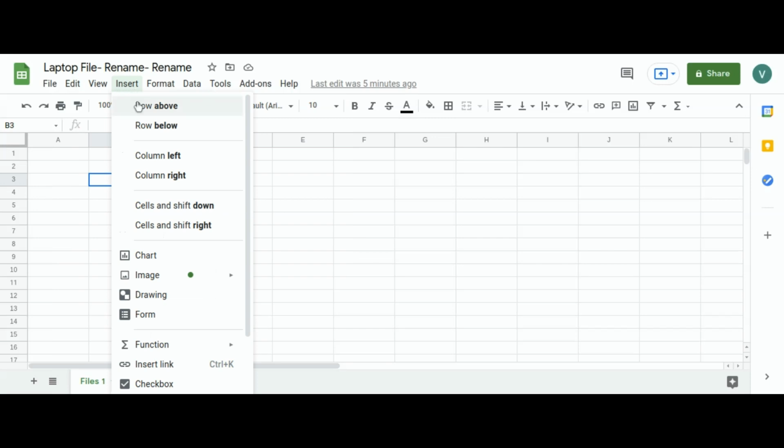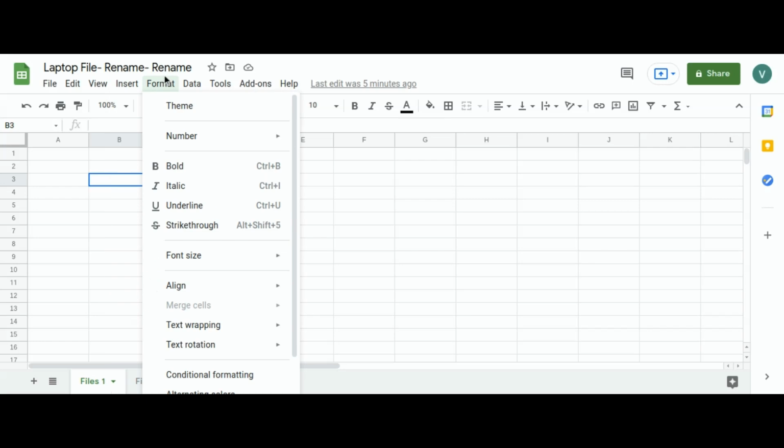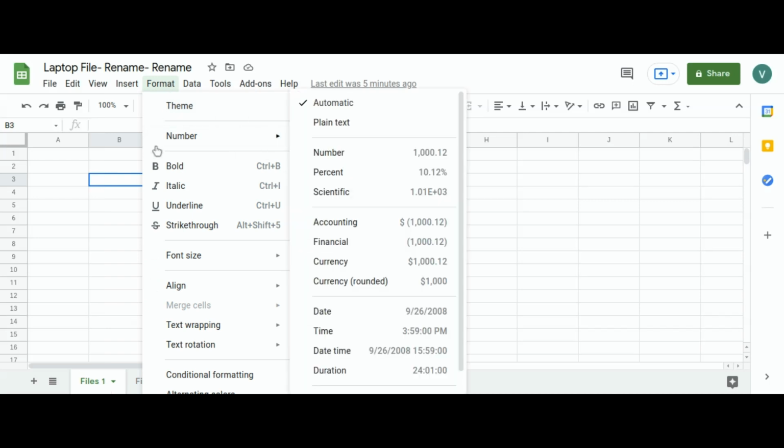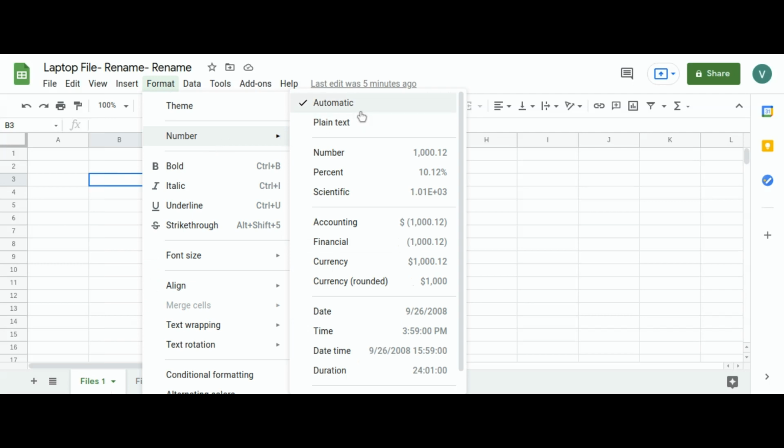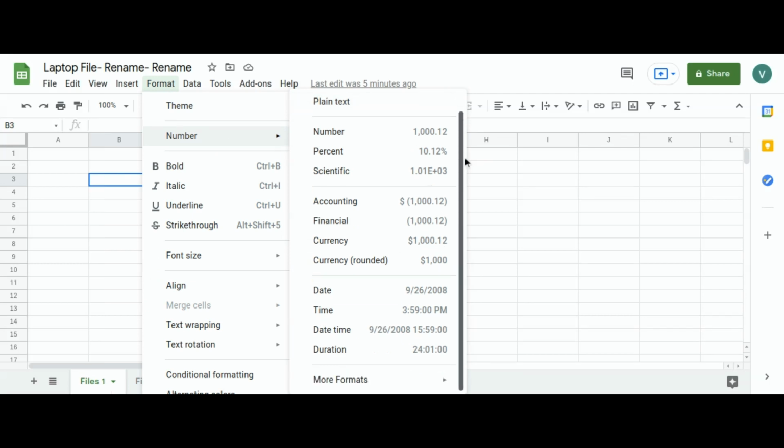This is an insert, as in you can insert a row, insert a column, all are listed over here. This is a format. We have the main thing in numbers. For numbers there will be a different video, so that it will help you how to check what all things need to be rectified and everything.